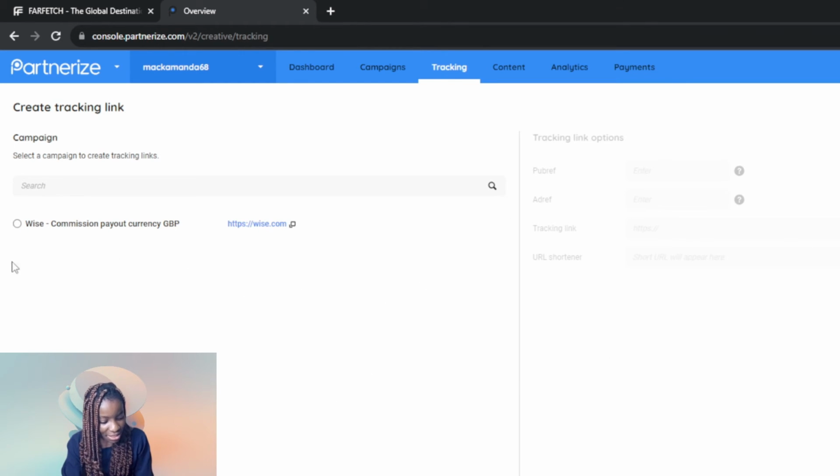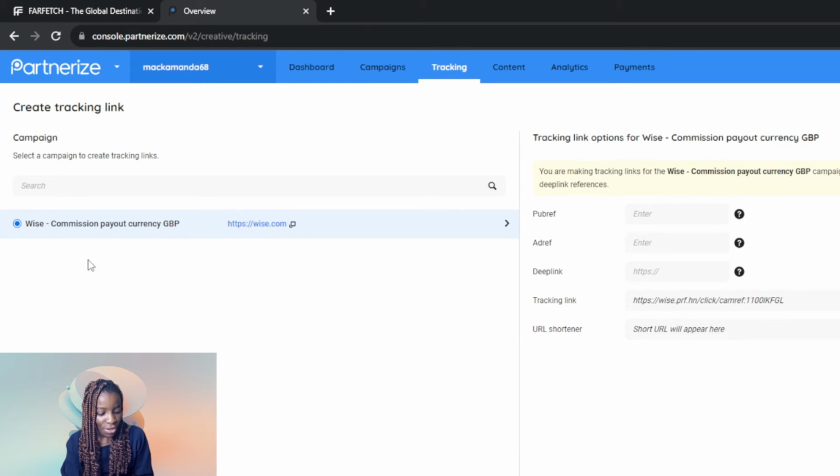So this is Wise. Let's say, for example, we have been accepted, and this Wise now is Farfetch. We're going to have to click on that circle right there. So we've not been accepted by Farfetch yet, but let's say Wise is Farfetch, right? So click on that, and now here it says tracking link for, let's say, Farfetch, and then this is the tracking link.